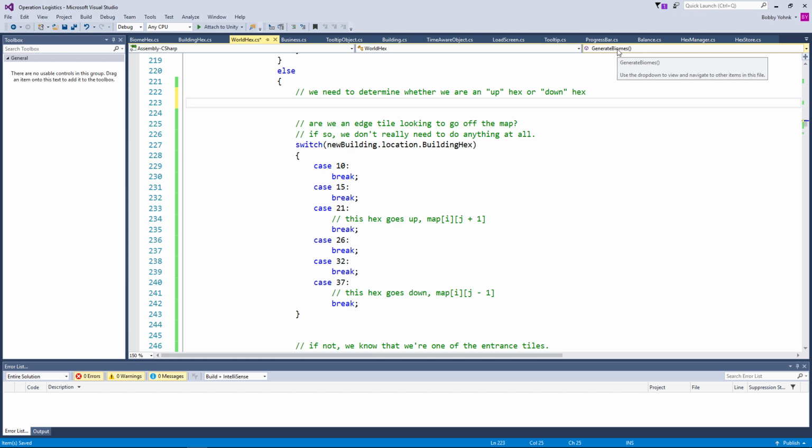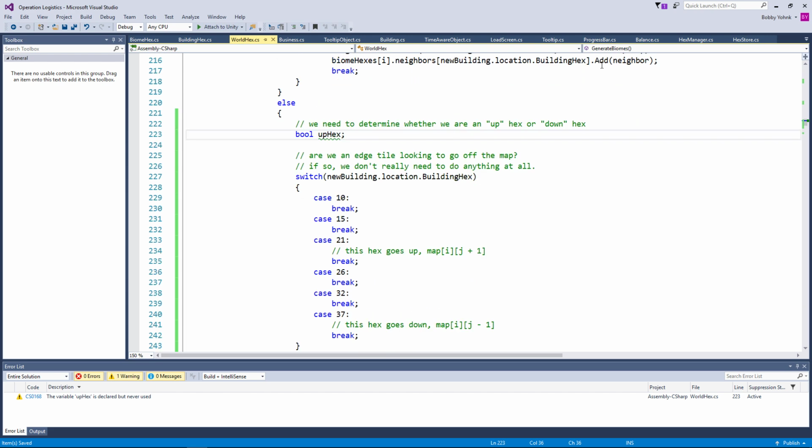I think what we can do is we can say bool up hex, and then we will assign that in a moment. The best way to do this, I think, would be to check the next hex over. So we need to get map I plus 1, j plus 1, if we're not at the far edge.